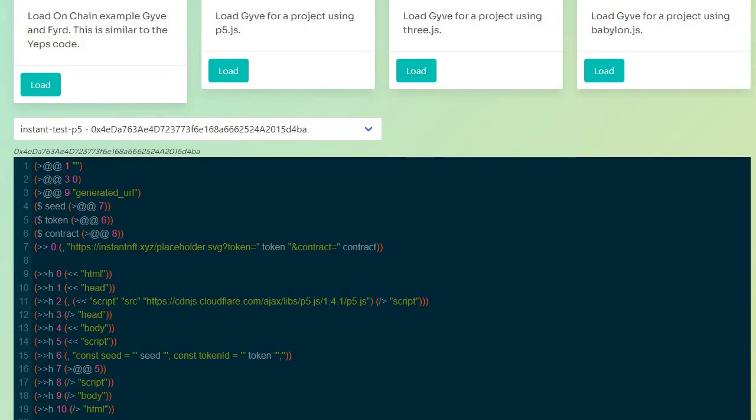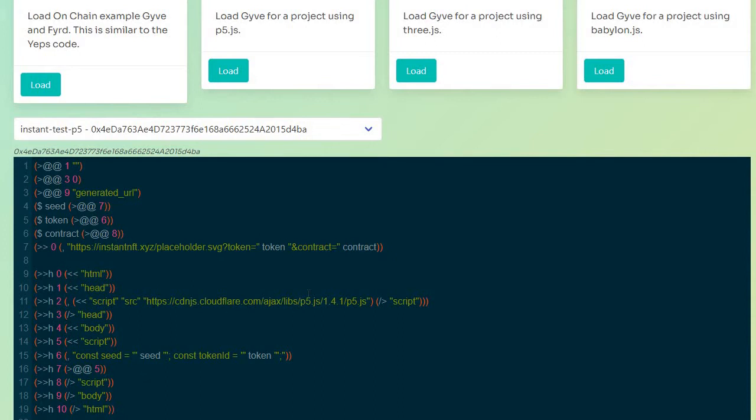And if you were to look at, say, Art Blocks, you'd see that it's just returning a string pointing to one of their backend servers. So that's how most NFTs work. They just return a URI to a backend server.